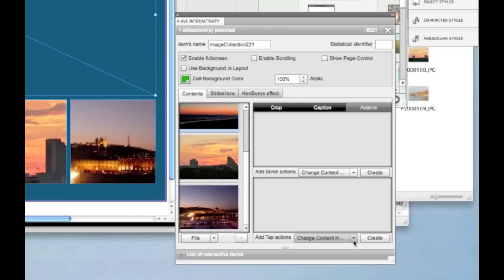For example, you want to show which websites. So in the slideshow you will have screenshots of your websites, and if you tap on the screenshot, you can add a go to web action and show the real website in a pop-up, for example. So you have a lot of interactivity available here with the actions.